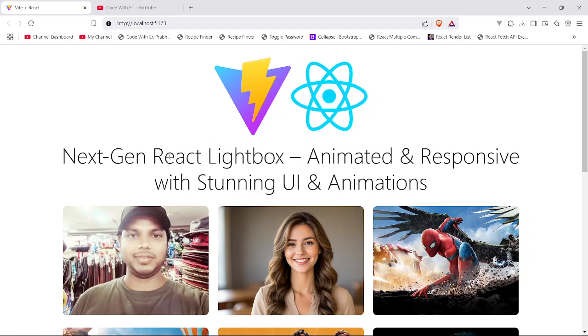Here we can also see one heading: Next Gen React Lightbox, animated and responsive with stunning UI and animations. Today in this session, we are going to learn how to create an awesome, dynamic and state-of-the-art lightbox effect using React.js.